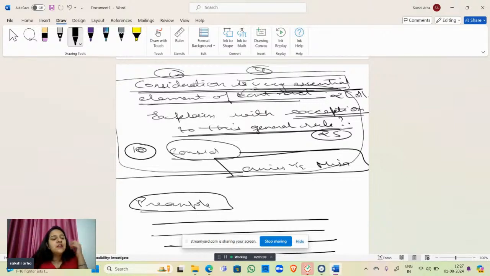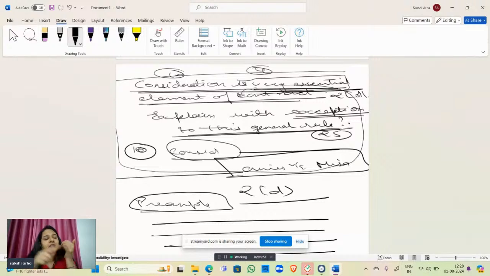Now comes what is consideration. So as per section 2D of the Indian Contract Act, write in the next para. Okay, as per section 2D of the Indian Contract Act, when at the desire of the promisor, the promisee or any other person has done something, abstained from doing something, write all that. Then comes Currie versus Miles case. In this case, consideration was defined. Just that. Okay. If you do not remember what was defined, what were the facts, just write down: in this case, consideration was defined.